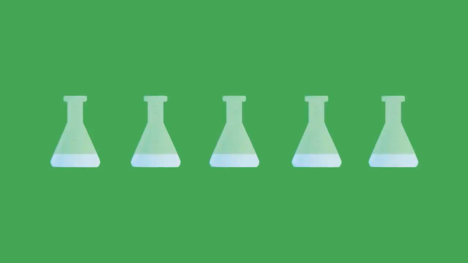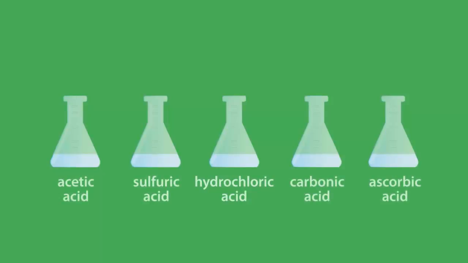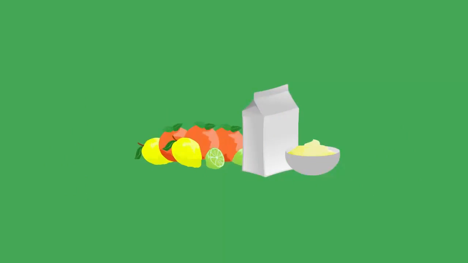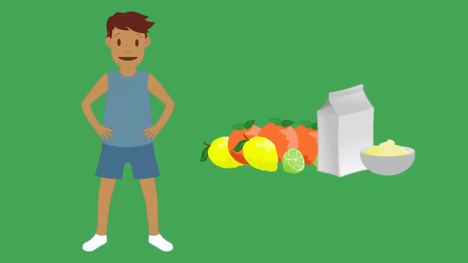The combination of lactic acid and curdled casein gives yogurt and sour cream their texture and taste. So to summarize, there are many kinds of acids, not just hydrochloric acid and sulfuric acid. A lot of these acids can be found in everyday food items, inside our body, and in many other real-life applications.